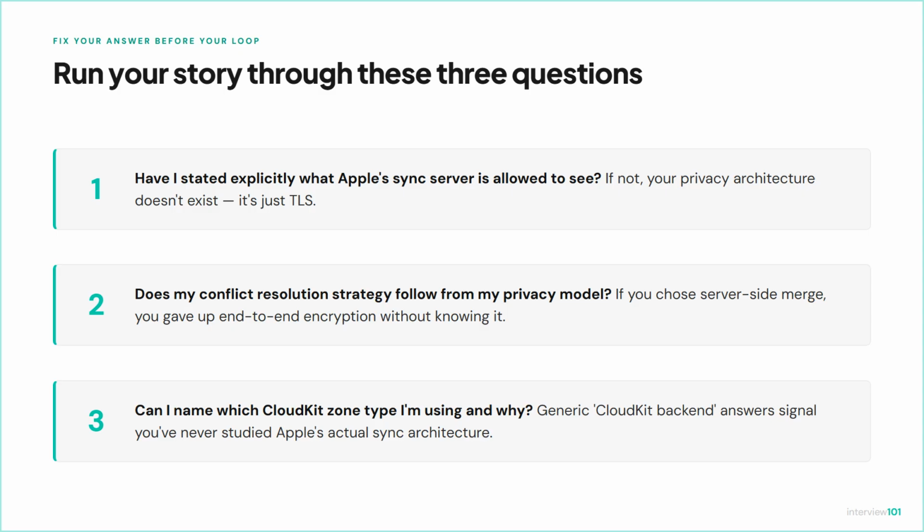3. Can I name which CloudKit zone type I'm using and why? Generic CloudKit backend answers signal you've never studied Apple's actual sync architecture. If you can't answer all three before you pick a conflict resolution strategy, you haven't started the privacy by design question yet. You've been answering a different one.